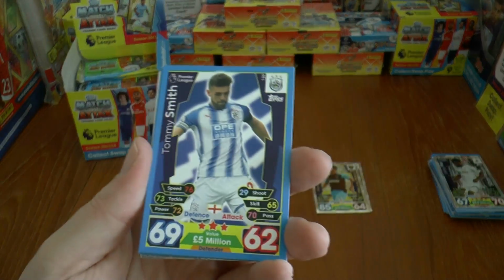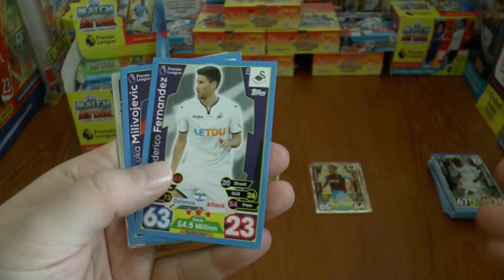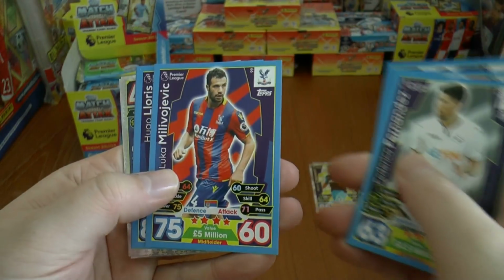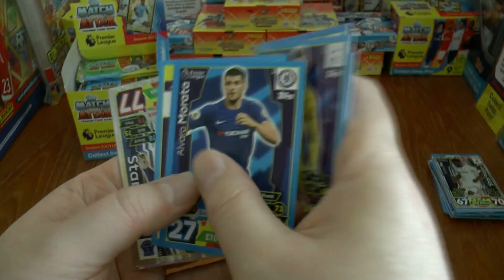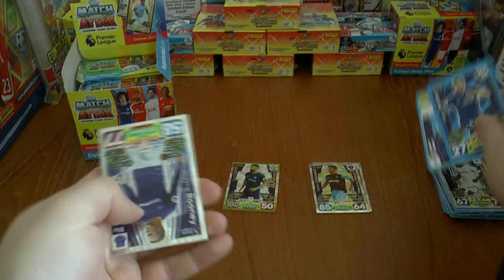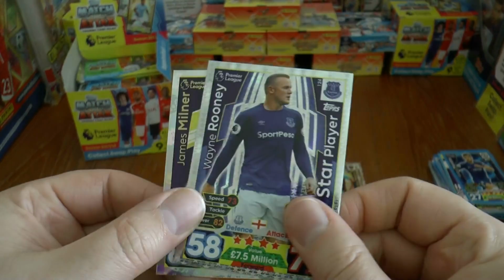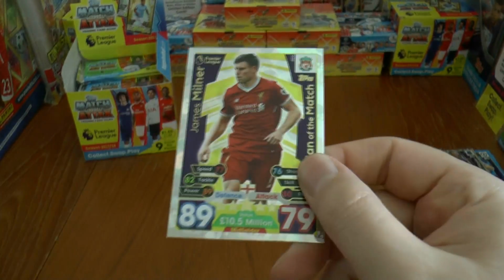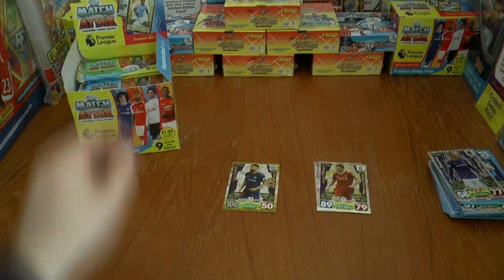Next up we have Smith, Afobe, Butland, Fernandez, Milivojevic, Lloris, Alvaro Morata, he's in it. And a few inserts this time. We've got Everton star player Wayne Rooney, and our next man of the match there, James Milner of Liverpool.